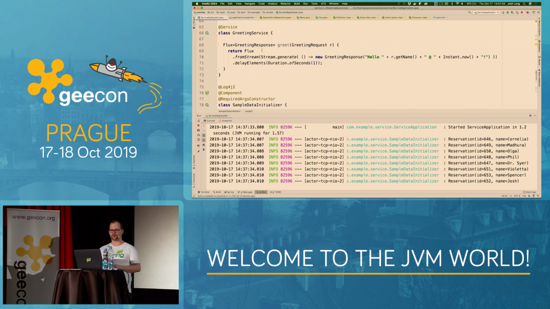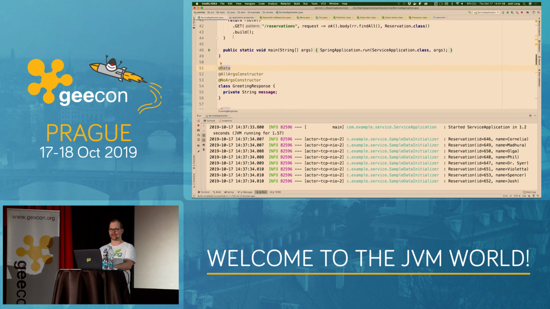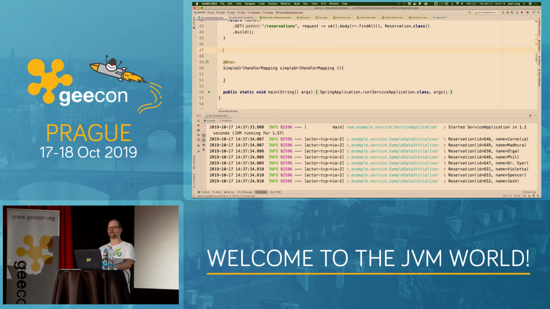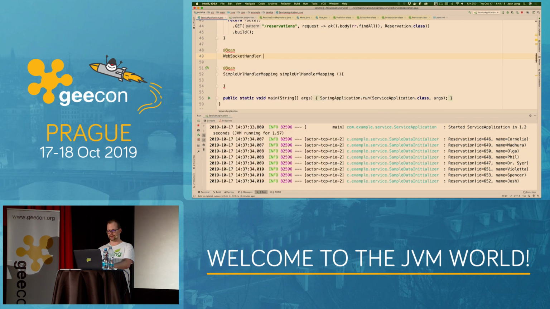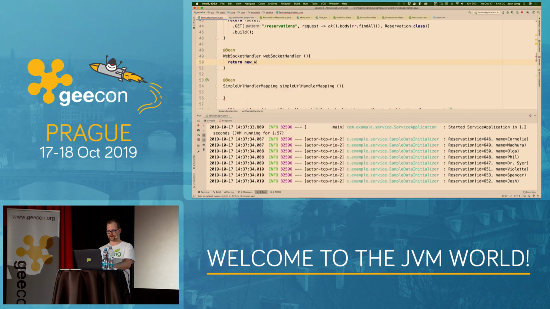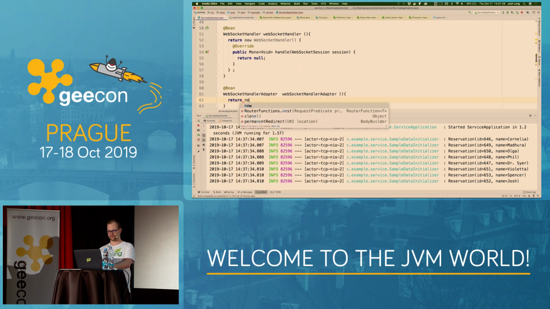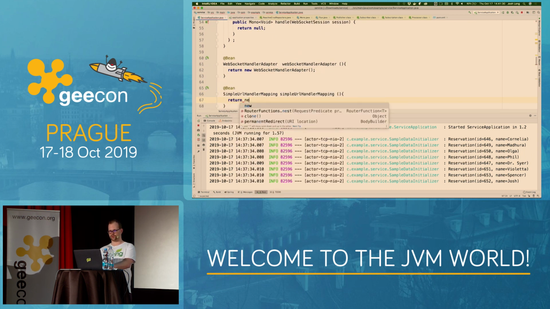So we've got this scheduler. Let's create a thing that uses it. I'm going to create a WebSocket endpoint, okay? So I'm going to create a little WebSocket endpoint here that'll actually take our service and create a WebSocket feed. So WebSocketHandler, okay, and WebSocketHandlerAdapter. Okay, and here's our simple URL handler mapping.